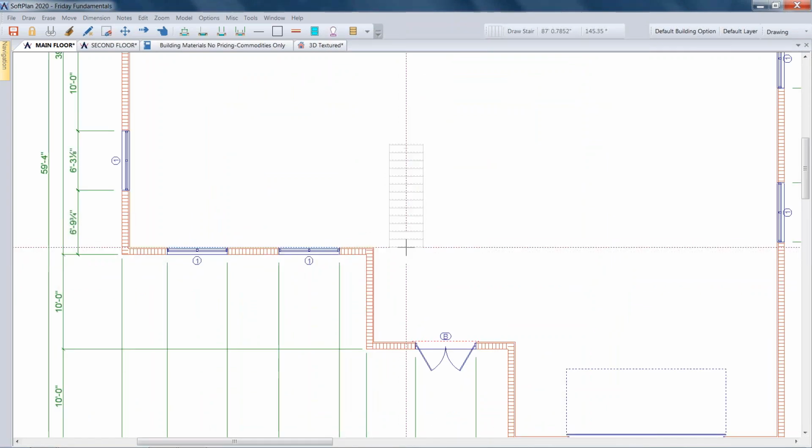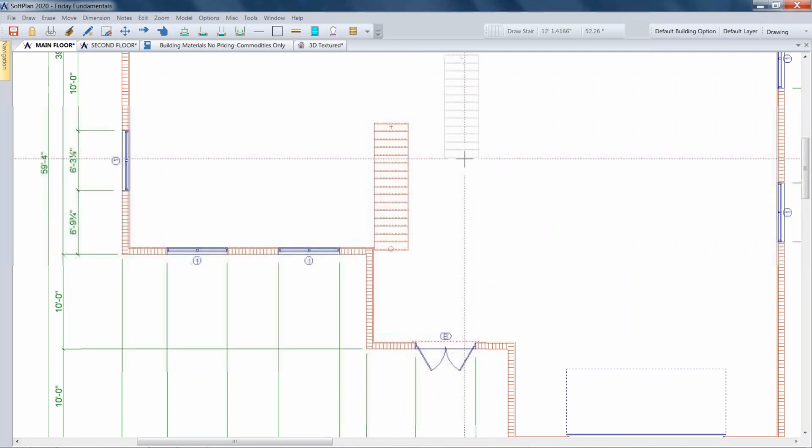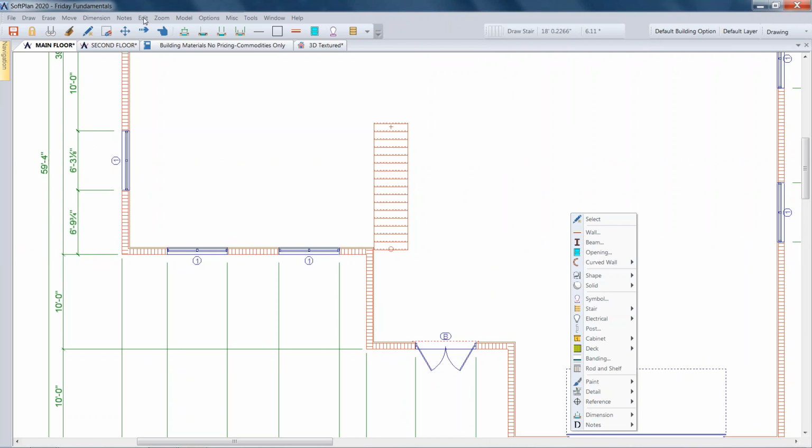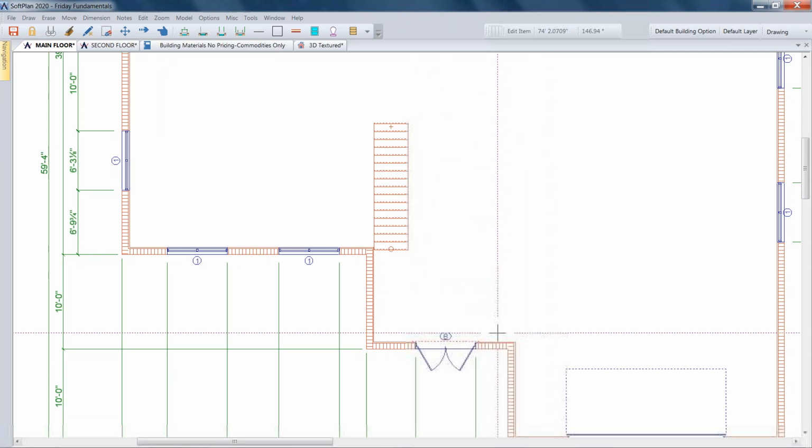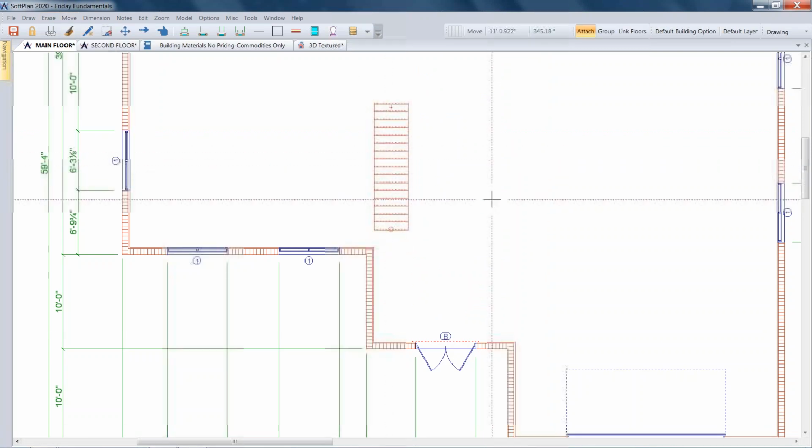Watch what happens when I click my mouse. Get a little tighter to that wall. Click. See how that grew up? When I say grew up, it ran up. So look, when I look at this now, check it out. The height of this stair is 10 feet, 8 3/4 inches. If you do the math and you take 9'4" walls and add 16 inches of joist depth and 3/4 inches of subfloor, those stairs are in the right place at the right time. They are actually moving to where they're supposed to go. They have calculated their floor-to-floor distance for you.